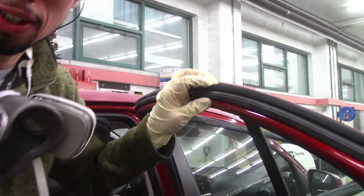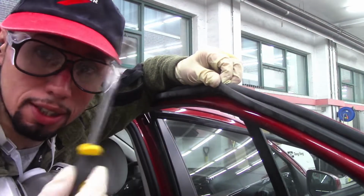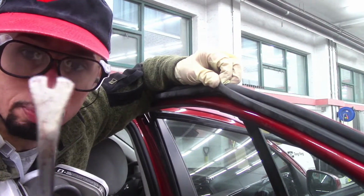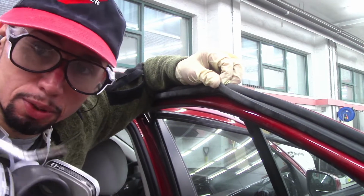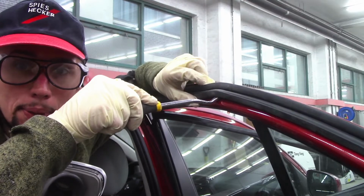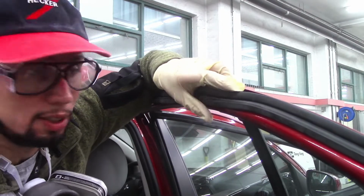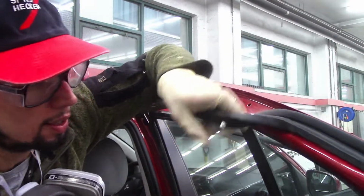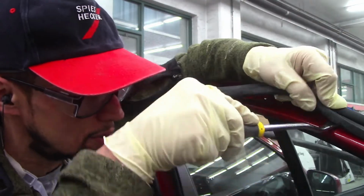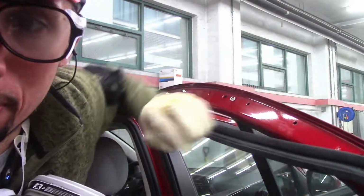All right, so let me show you what I mean about removing this weather strip right here. Okay, so this is what I mean. You get in here, you find where the clip is with your clip remover, which is basically like a little fork. You slide it underneath like this, and you pop the clip up. And you do this all across this area until you have a nice clean area to tape up.